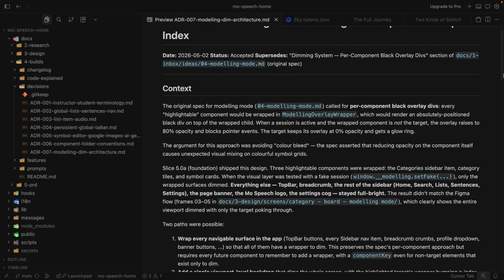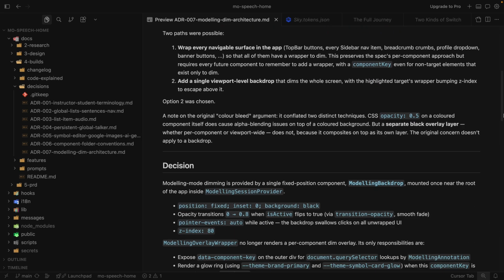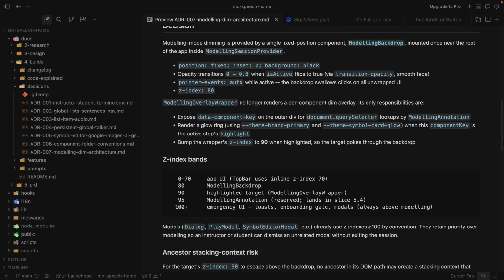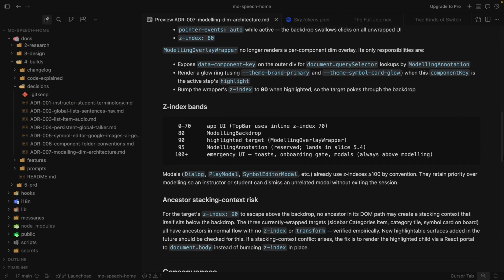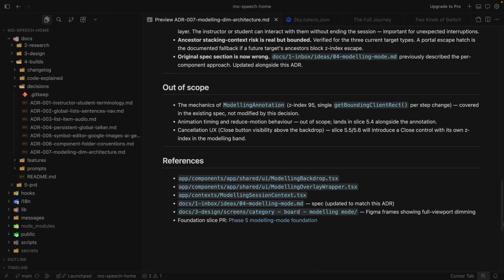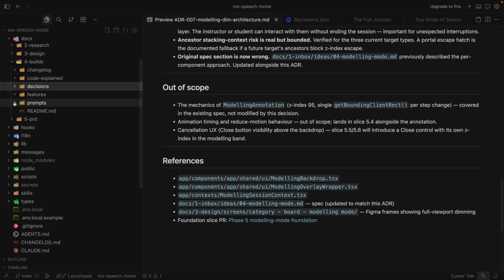This was a great solution to a problem that I've been thinking about for a long time. We didn't get it in the Claude Web, but when we were coding it, the agent came up with this solution and it works really well. Okay, so that's the decisions.